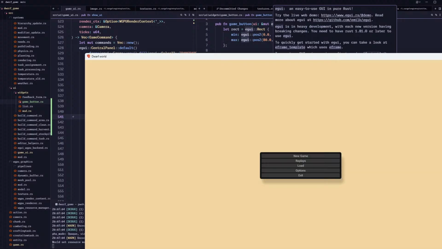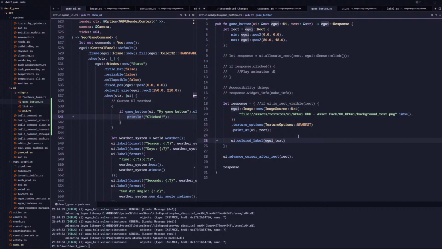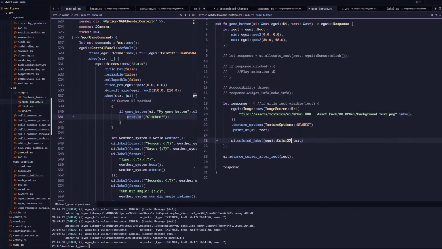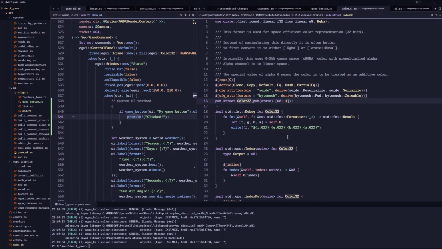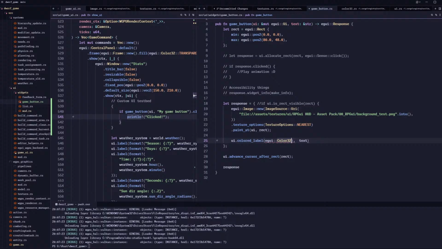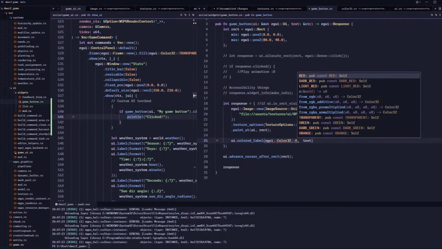I'm kind of figuring things out. So this is fairly good. Wait, let's put it red.